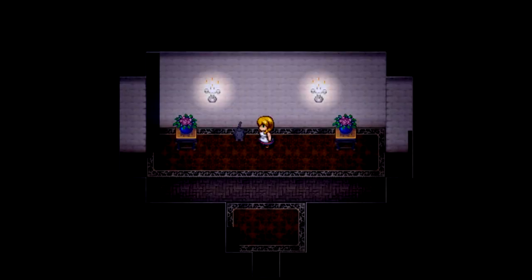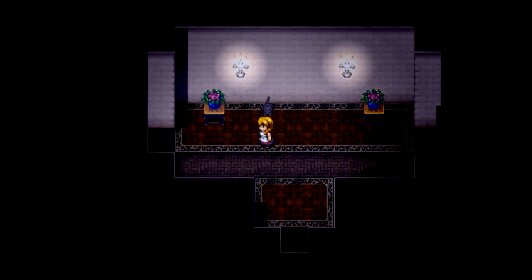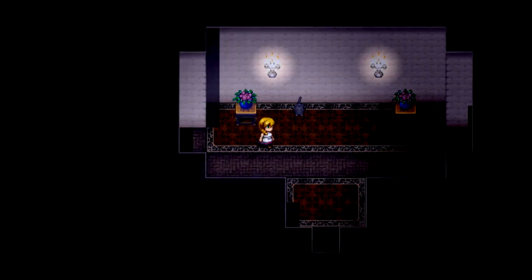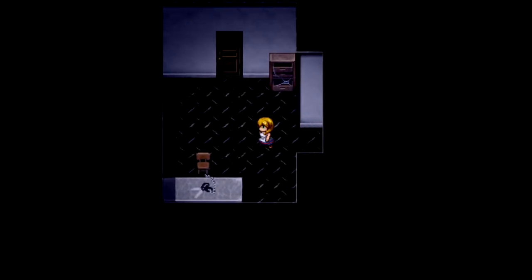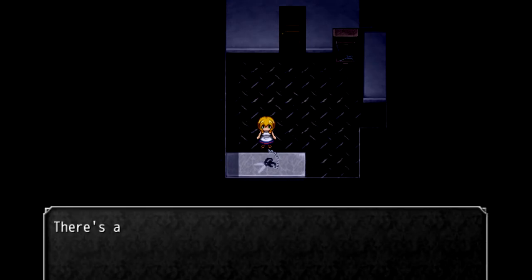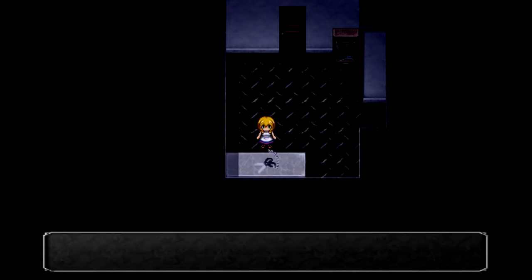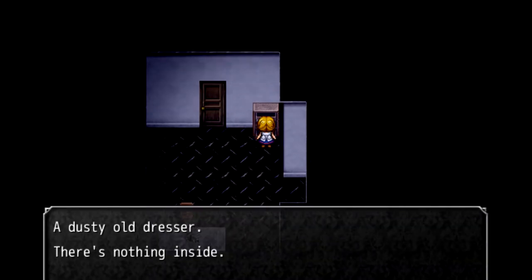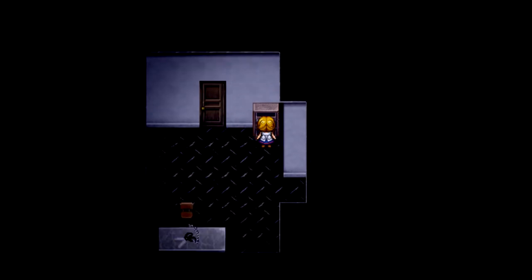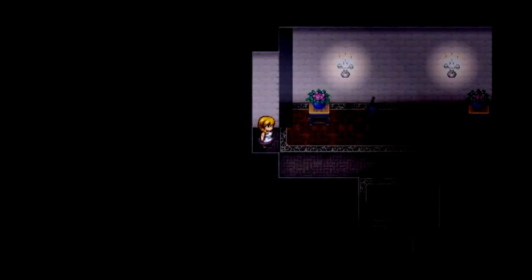Alright. So this cat saves me. A vase of roses. Now, which way do I go? Let's try this way. Alright, we've got scissors. There's a pair of scissors on the workbench. I guess I'll take them. They're chained to the bench. Well, why give me the option to take them then? A dusty old dresser. There's nothing inside. Alright. It's locked.